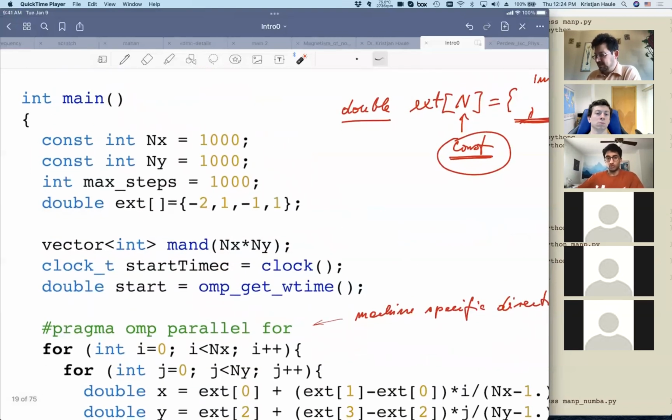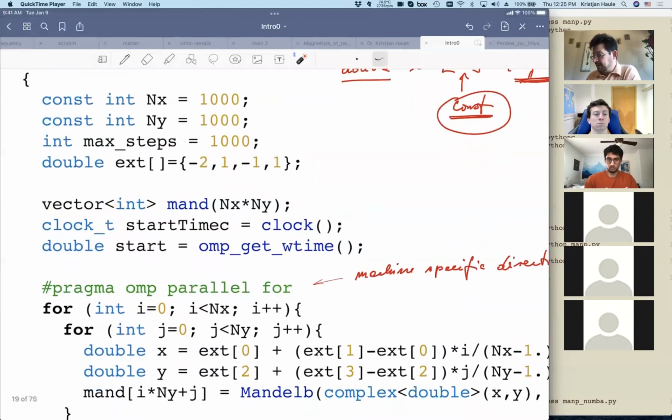And so vector is a template, which means that it can contain any types you want. So I could specify here doubles or integers or anything. Currently integer is sufficient, so we're going to use integers, but we could specify doubles, and we would then have a one-dimensional array of doubles. And then this is the name that I give to the array, mand, and then this has to be followed by the size of the array. And this number here does not need to be constant.